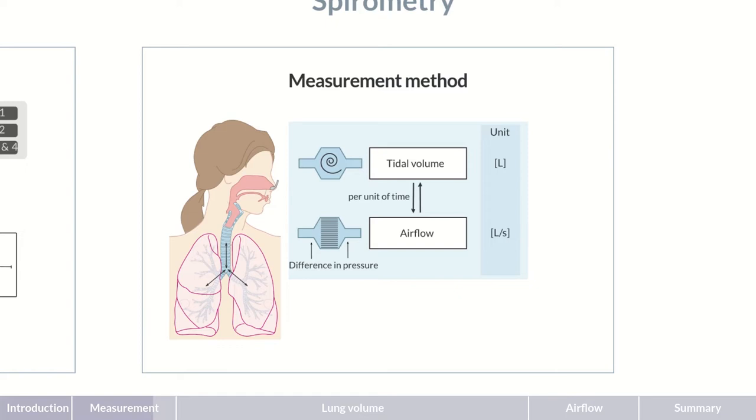Through this depiction, we'd like to give a memory aid. The parameters determined using spirometry can be categorized into two groups. They're either volumes, like the vital capacity, or flow rates, such as the peak expiratory flow. We'll first take a look at volume, and then build up on this basis by exploring airflow in more detail.